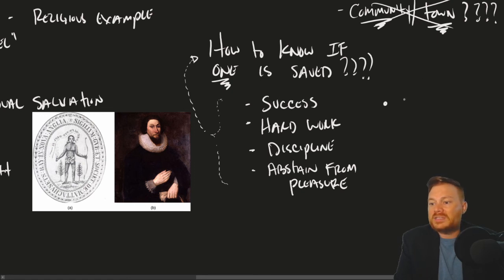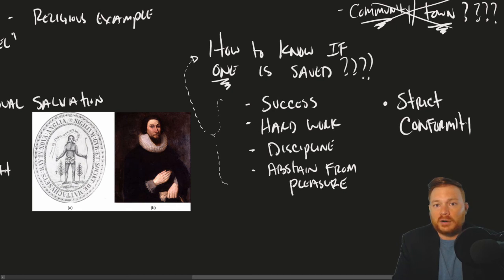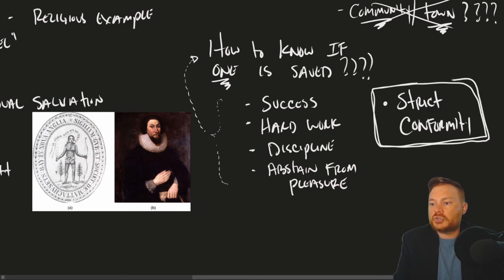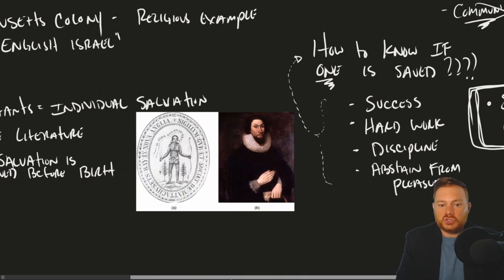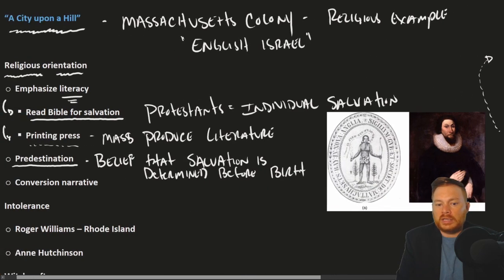And so for that reason, there was very strict conformity. In Puritan communities, everybody had to know what everybody was doing. Very strict and strong regulation of people's sexual behavior, of their work behavior, whatever it was. Because if somebody in your town or community or congregation or church was not abiding by these rules, that essentially could be a sign that your whole town is destined for hell. And so the Puritans were very, very strict in their belief system.